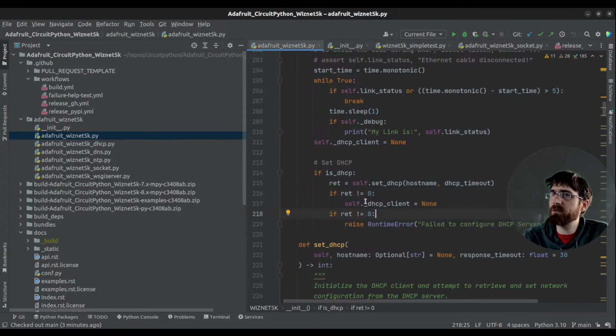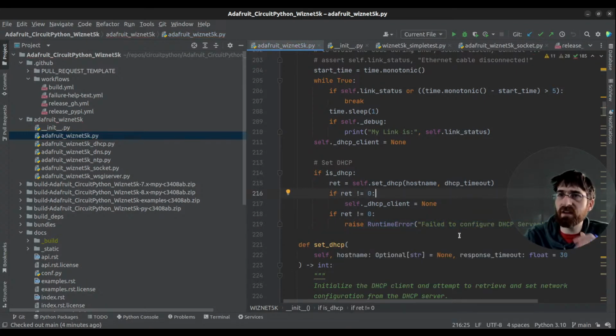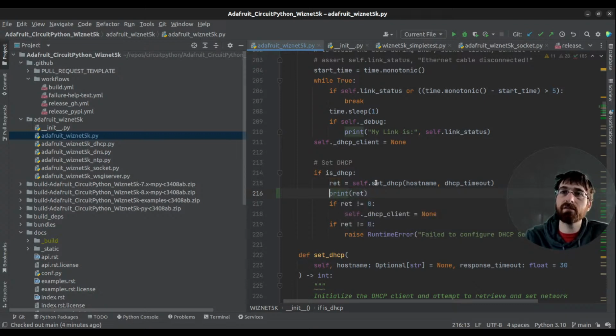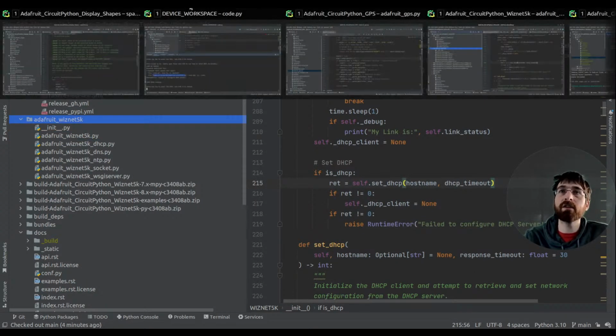Why are there 2 if statements? Is this not the same as this? Is there a difference there? It's not equal to 0, so 0 is success. Ah, right, we're not on the device. I guess what I want is the Python one, so this is how I'm going to end up with one of these weird ones where I just randomly edit the library.